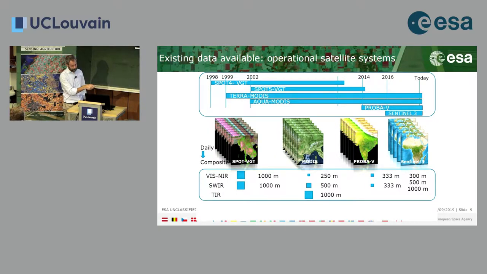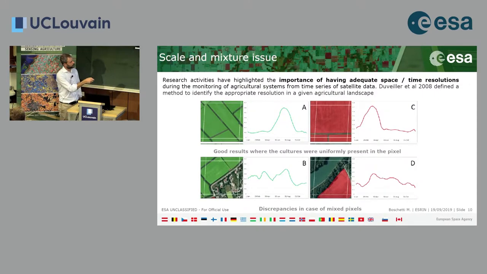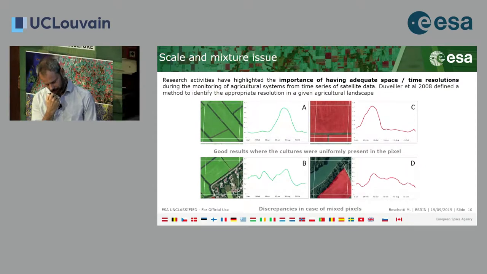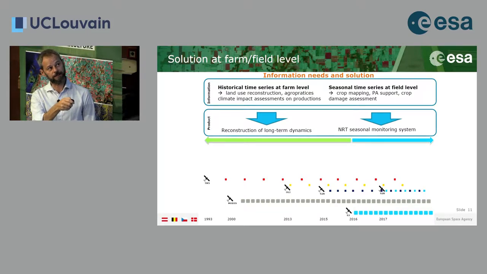The main advantage is that we have really frequent data. The main problem is that the resolution is coarse, between 250 meters and 1 kilometer. This is a problem in terms of landscape fragmentation. When we have a homogeneous situation, it doesn't mean a single field; it could also be patches of fields, but with the same variety, cultivated in the same way. This gives a clear signal. When you have a heterogeneous field, it does not. So in this condition, what can you do if you have to provide information at farm scale, at farm level? It doesn't necessarily mean to the farmer, but that the information you provide is at field level.